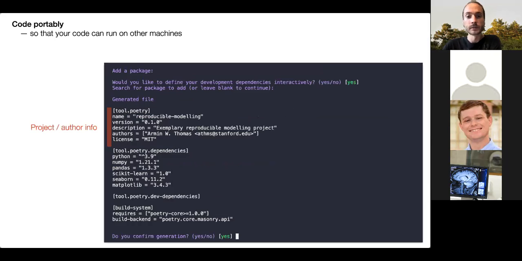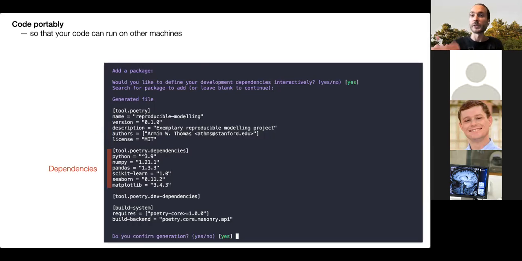And once I'm done, this dialog simply shows me how this pyproject.toml file will look. It's a very simple text file, which you see here depicted in white, which contains a few sections. One shows you the basic information about your project, which you entered in the beginning, including the name of your project, the version, a description of your project you entered, who's the author, and what is the license. Then you have a section that describes all the main dependencies.